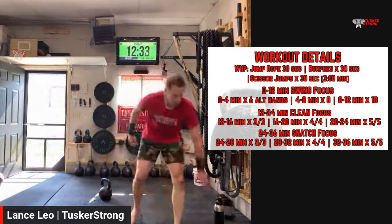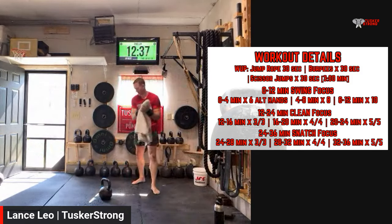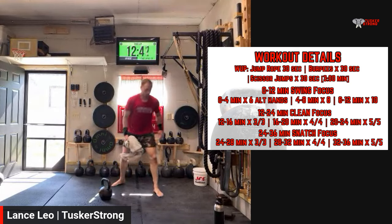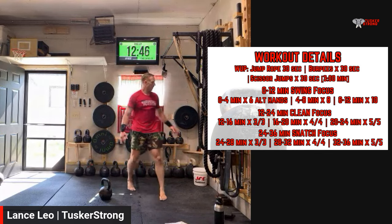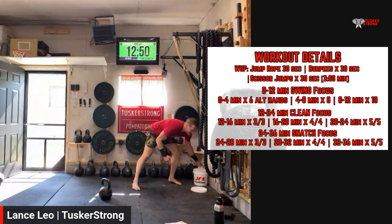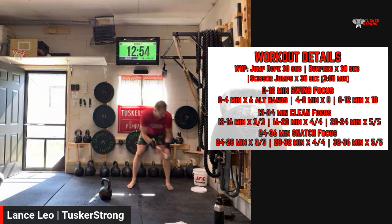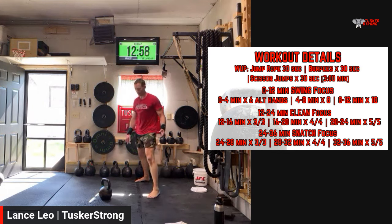All right, good work, friends. 30 seconds. And as noted in the scaling option, by all means, if you don't want to do that suitcase carry, that's perfectly fine. Here we go, 3 and 3.